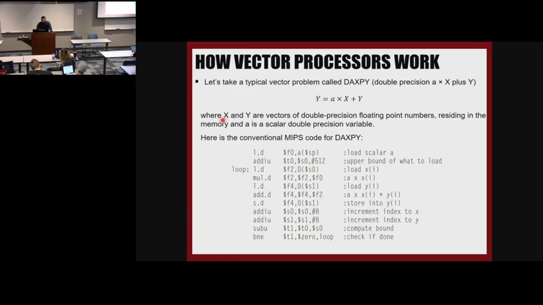Okay, so let's see how we can do it if we have a scalar processor. We don't have a vector processor, so this is a scalar instruction architecture. Initially we get the value of scalar A from a specific place in the stack pointer. Ignore this part because we don't care about it, and just focus on the loop. They get the value and put it in register F0. So moving forward, F0 is going to be my scalar value.